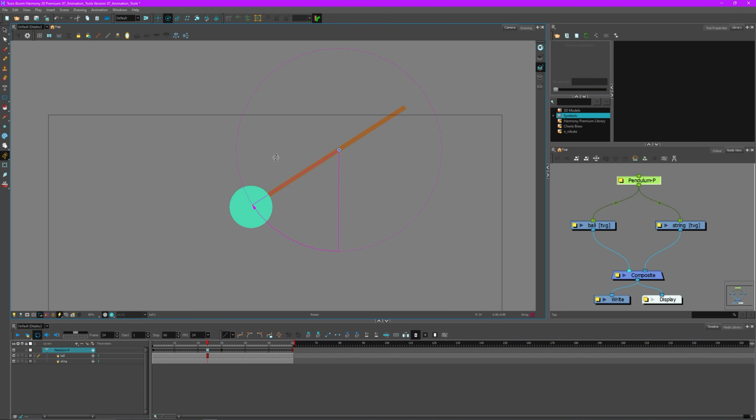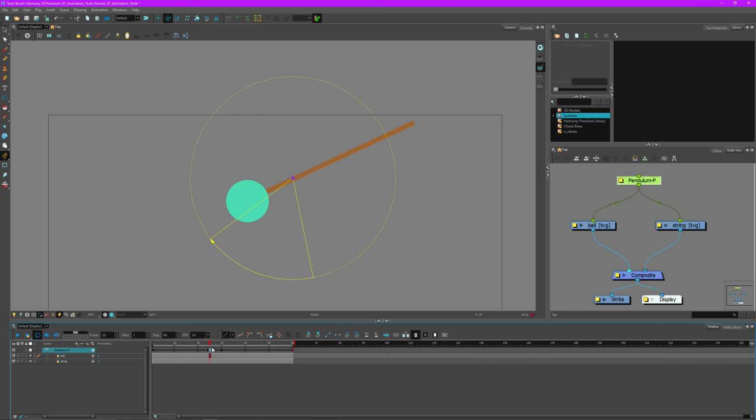But the difference is I just moved the pivot permanently. So this is now where the pivot lives, like all the time. So if I change the tool here, it doesn't move. If I go to the transform tool, it still doesn't move because I moved the pivot permanently. And that is very useful when you're rigging or creating a rig. You wouldn't want to change the pivot when you're animating, and I'll show you why. So let's say I changed it here.